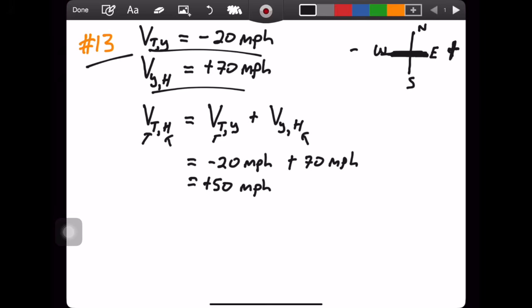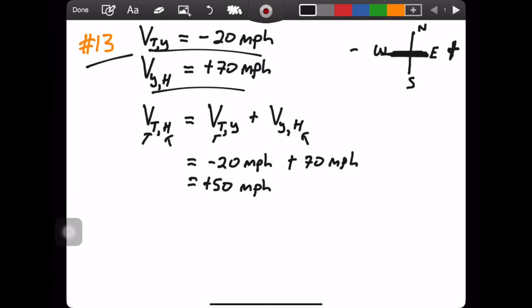So relative to your reference frame, that truck is going minus 20. It looks like it's going west. But in reality, it's actually going 50 east. It's just going east less rapidly than you are to make you feel like it's going the other direction because you think you're stationary. Let me give you one more example of how you can think about these indices in the reference frames.